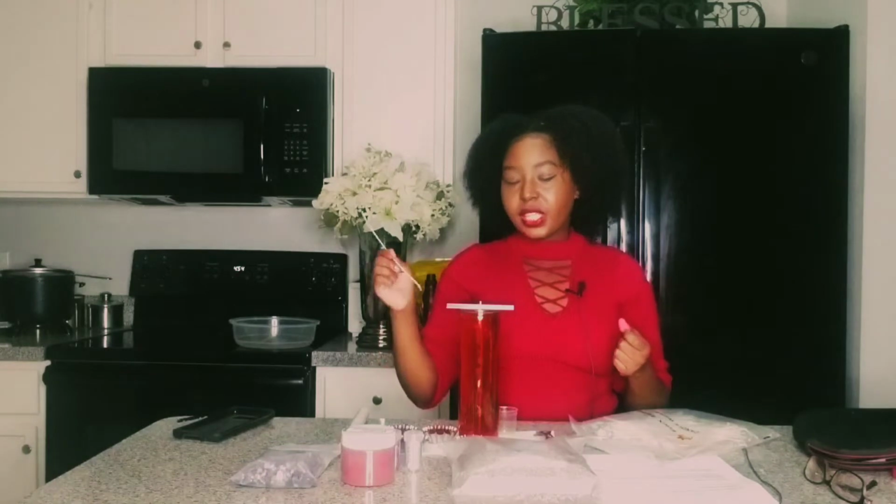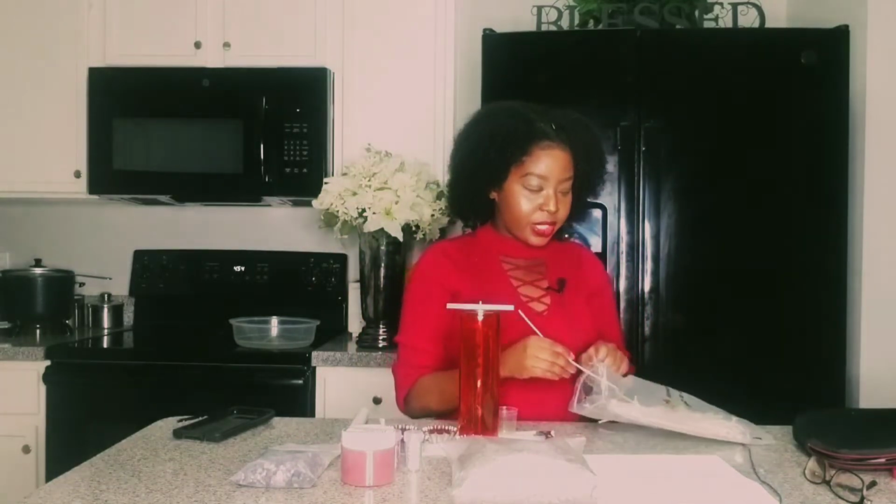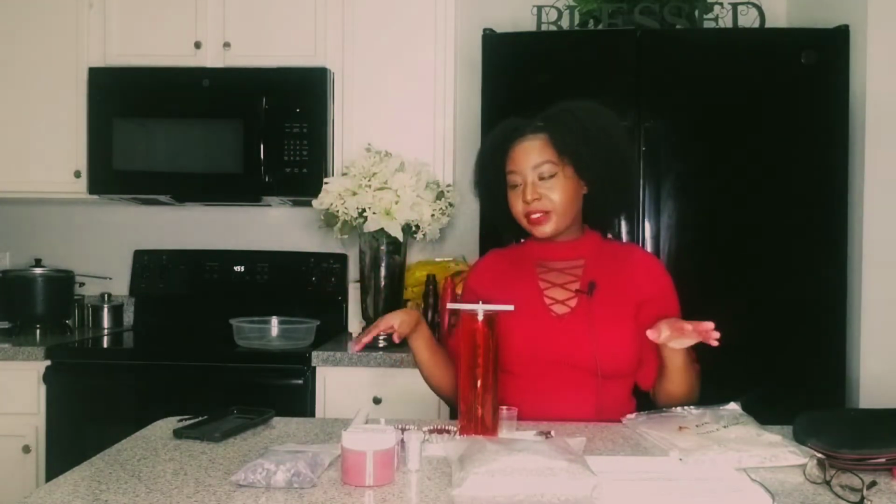If you don't have wick stickers, you can dip it in a little bit of wax and then press it on the bottom and wait for it to dry. But it's just best to go ahead and use a wick sticker. That just makes it easier. And they also include these little warning labels that you can put on the bottoms of your candles. So if you are selling candles, you definitely want to include warning stickers to let people know the dangers of leaving a lit candle near a curtain, legal type of stuff like that.